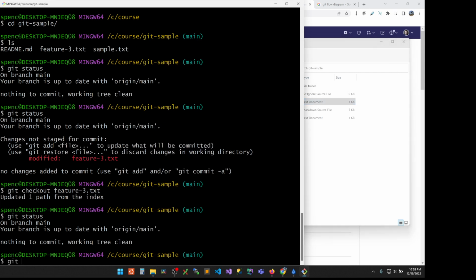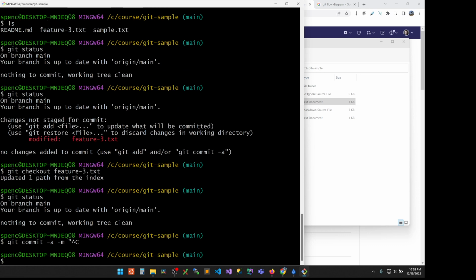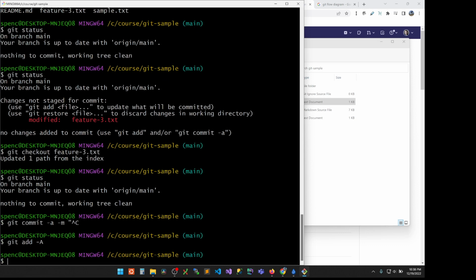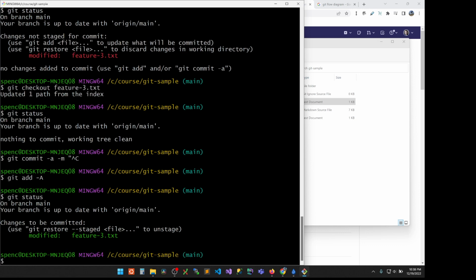Now we're going to do git commit -am. Whoops, I think we need to add it first. So git add -a. That'll add it to staging, right? So we say git status. Now it's green. Git commit -a for everything, and -m for added some text.